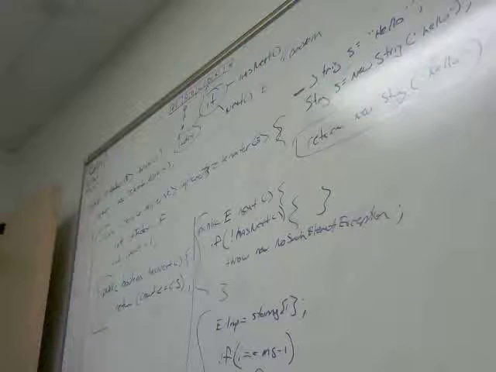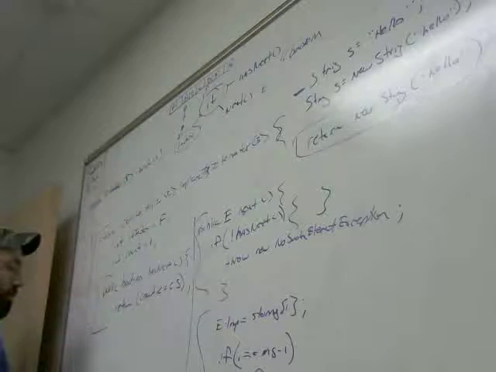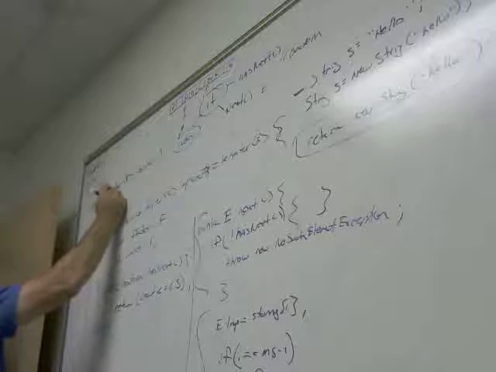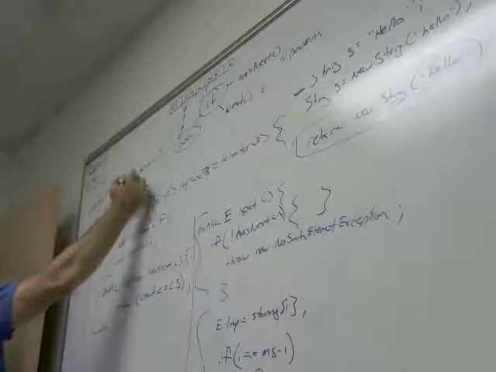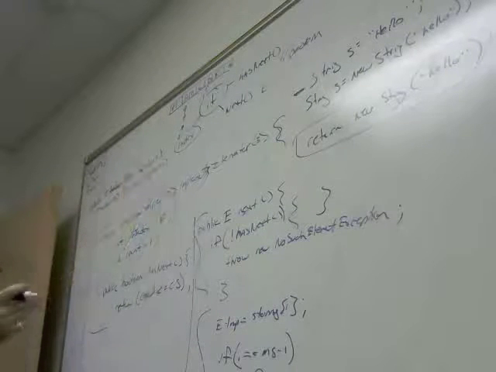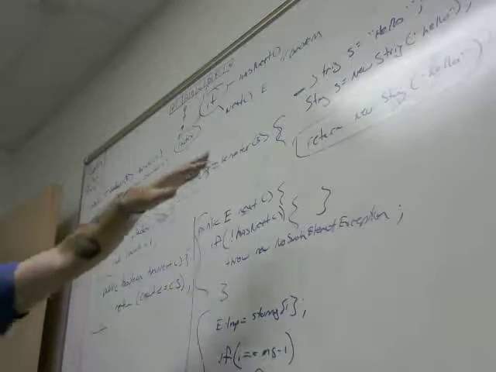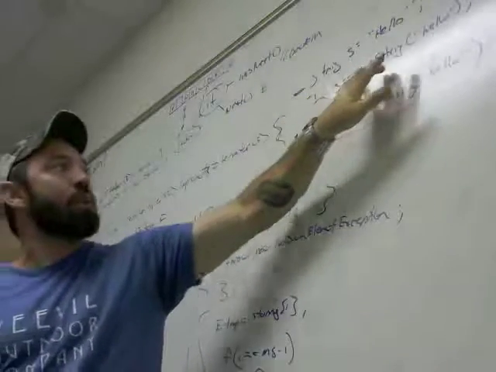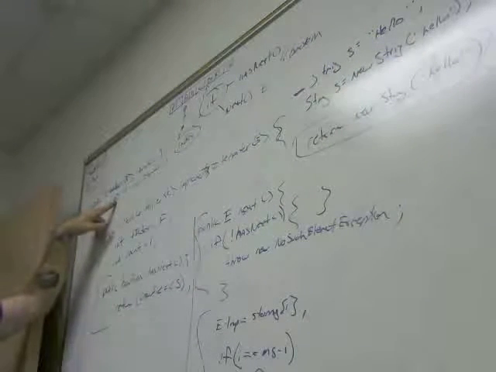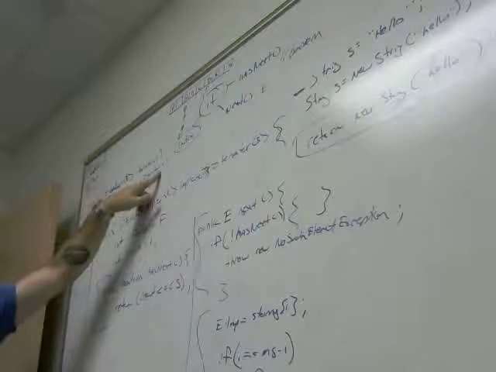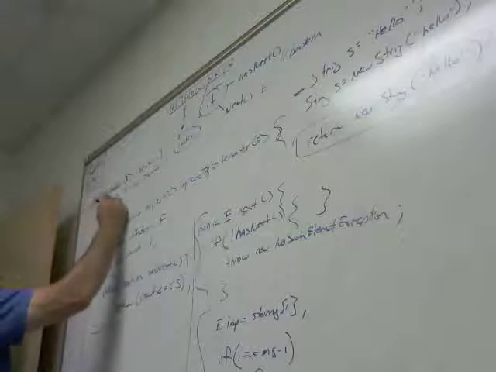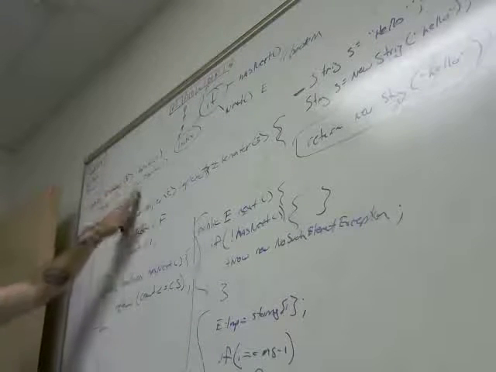You could, in this iterator, make a new iterator of type E, calling it IT, equal to a new iterator. It's the same thing as a string. String is a class. You're saying make an object of type string, call it s, and make it a new version of this class. Same thing here. Make an iterator, call it it, and make it a new iterator, because iterator is a class. And then you can say return IT, because IT is an iterator.